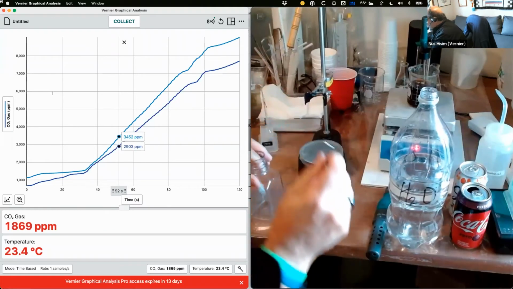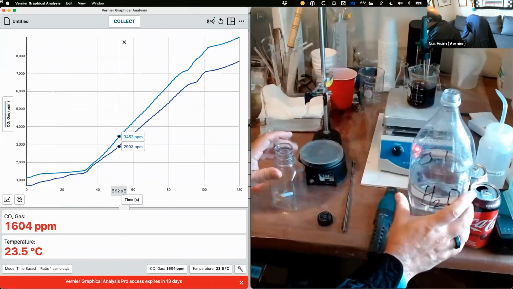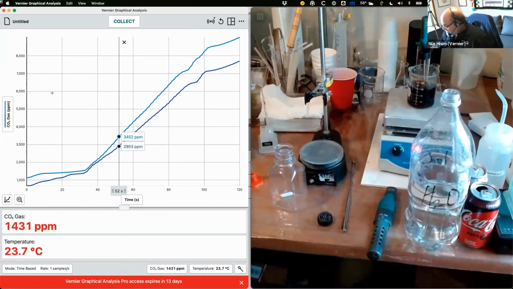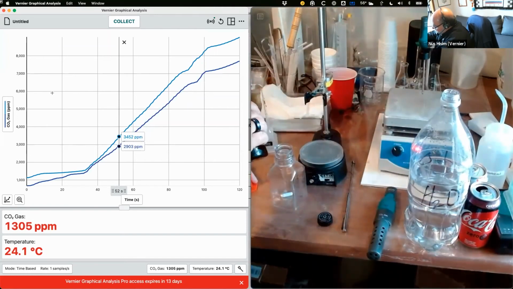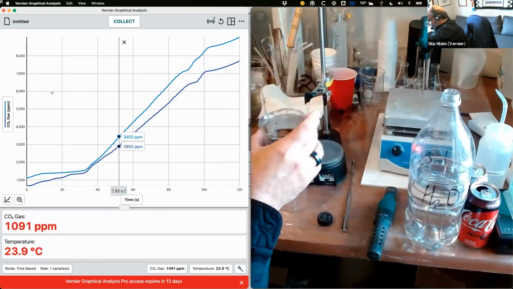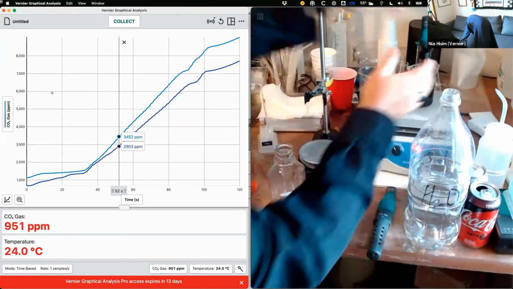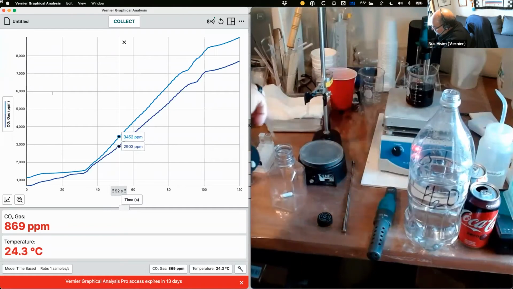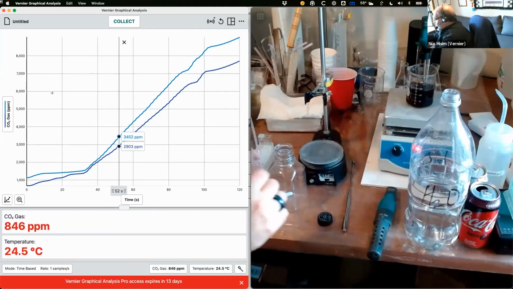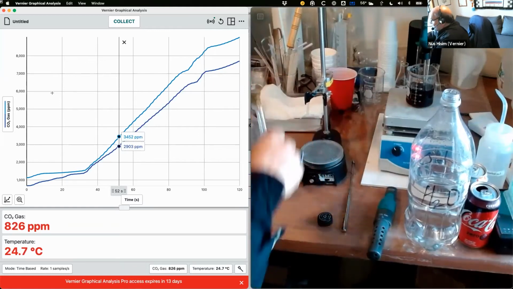All right, let's see what our temperature is for this run. The temperature is 23 degrees, so it's nice and toasty. Let me put that down, 23.8, I'm going to call it, degrees. Let me get that sample. And once again, controlled experiment. The only thing that we are changing is the temperature of each sample. Everything else is the same: same volume, same time for the run to allow it to give off some CO2. So is this the exact CO2 dissolved in the water? No, right? Because there could probably be more.